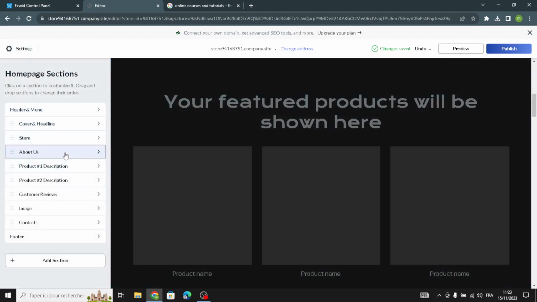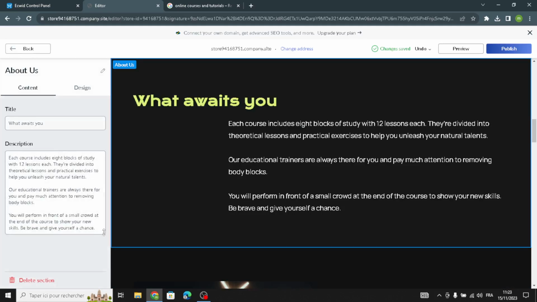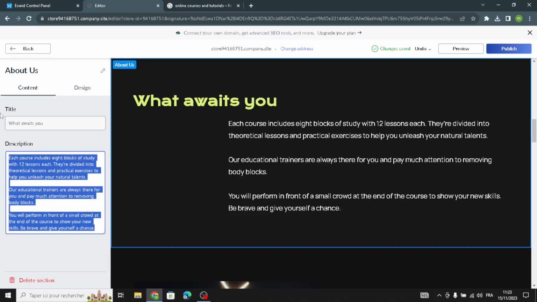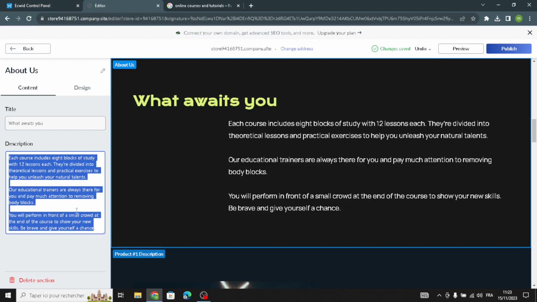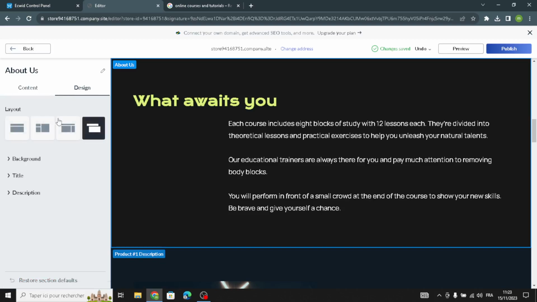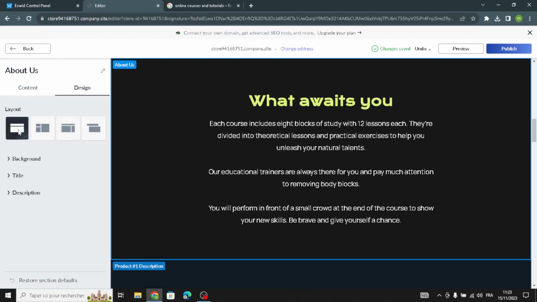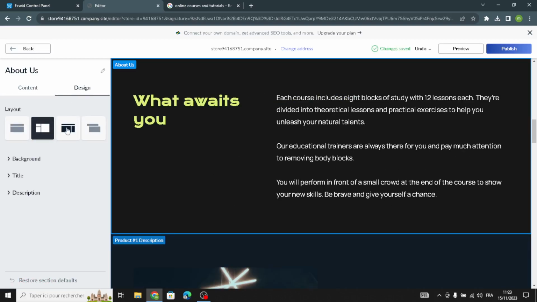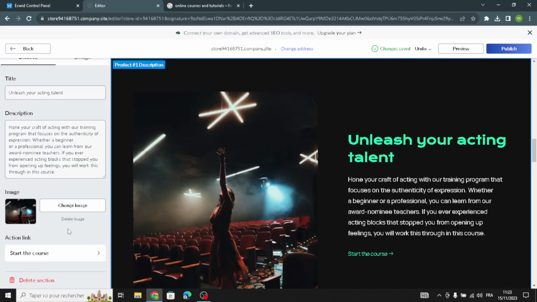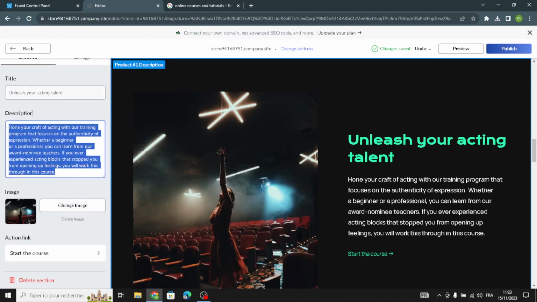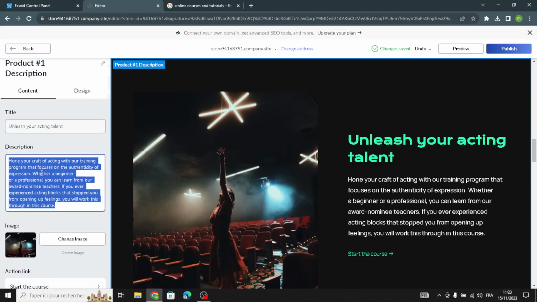So now let's move on to the next section. So as you see here, you can change this description here. You can talk about something about your company information and the quality of your business. Why should your customers buy from you or use your services? Something like this. And its design, you can choose your favorite design. So that's it. Now let's move on. So here you can delete this section if you don't need it, if you don't want it. And if it matches your business, you can keep it. Also you can keep this description here if it matches your business.